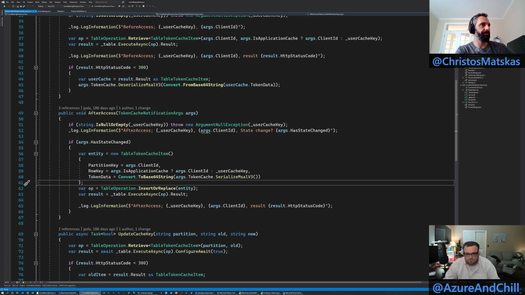Perfect. So now we have a cache that we can use subsequently for storing a user's refresh token, and then accessing it after the fact, after the user is gone, by their name, to talk to the graph and get their presence data.